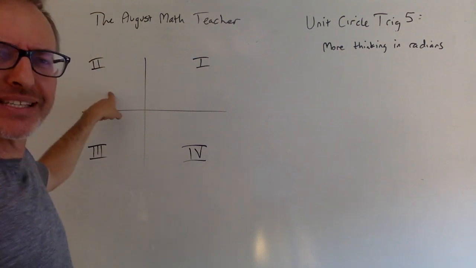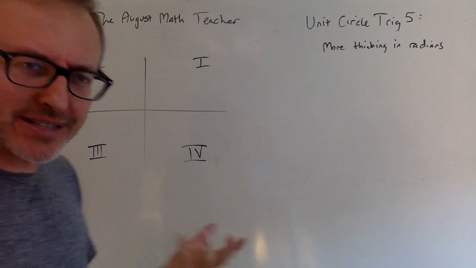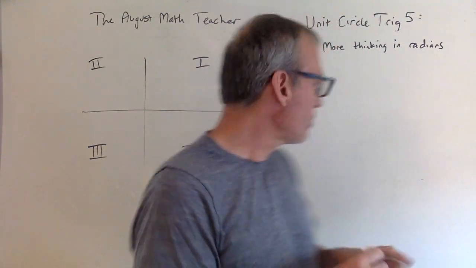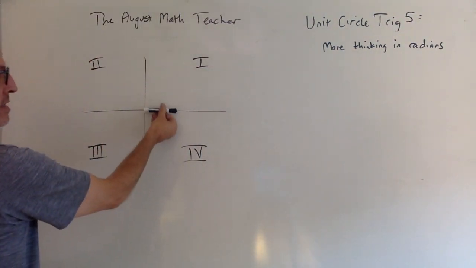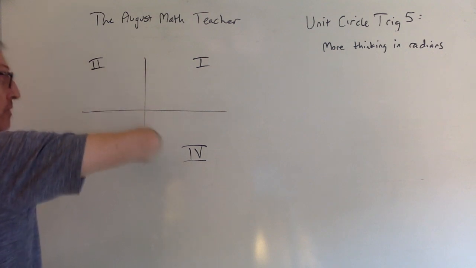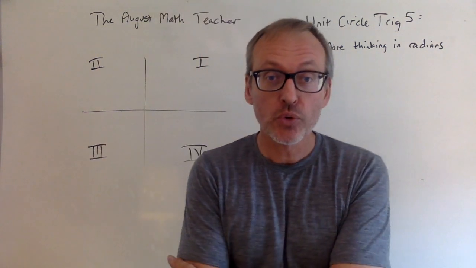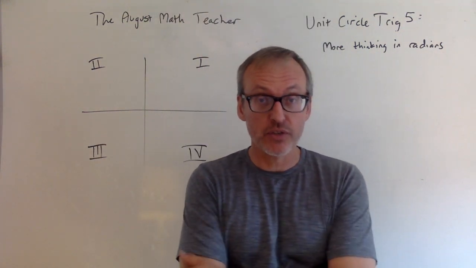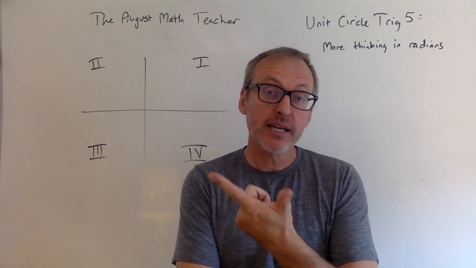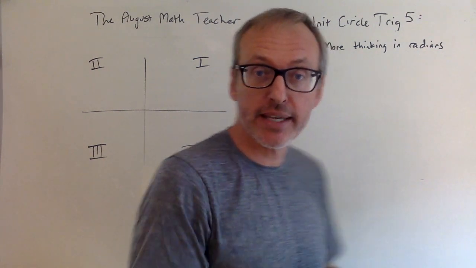But why make that one the second one? Why not make that one the second one? The answer is actually because of unit circle trig. It's because of the rotation. When you rotate in the positive direction, you rotate this way. First quadrant should go into second, third, fourth. That's the reason why the quadrants are numbered that way. So hopefully that helps you do 2 things. One is memorize the quadrant numbers. You're going to need them. And secondly, understand how it all kind of fits together. It's all about trig. Okay, so that was a little side thing.